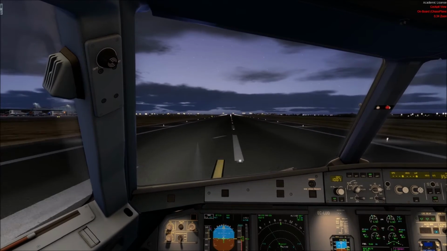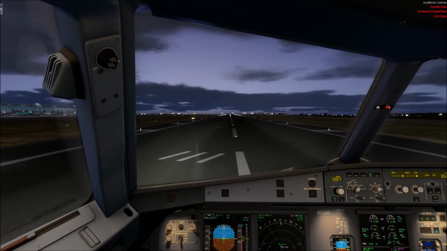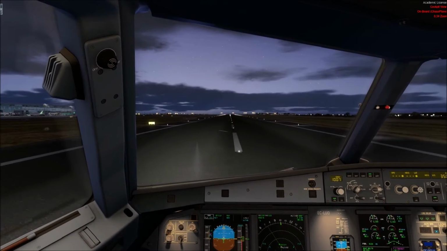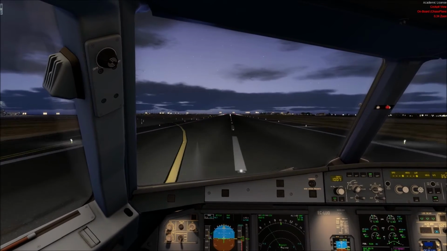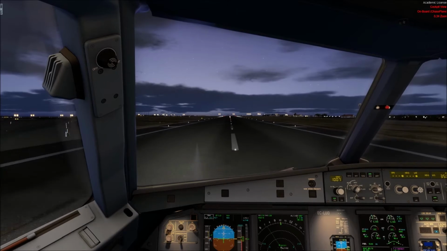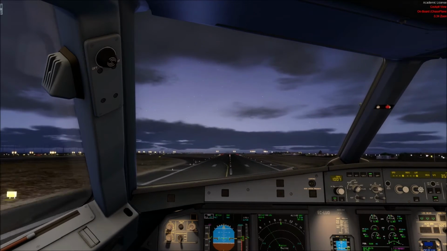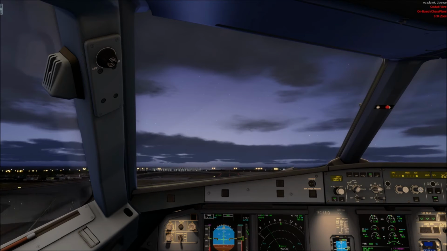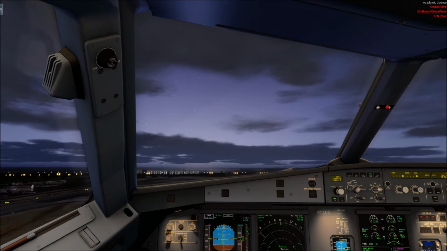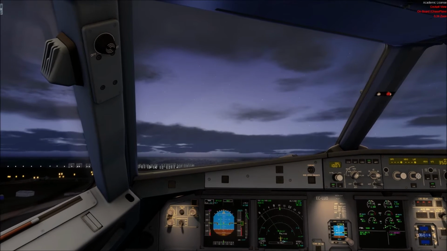I might have filmed the video. 100 knots. Check. Because I sound very depressed on this. We'll see. Right. Nearly at rotate. V1. Rotate. Slow gradual rotation off the ground. Positive rate, gear up. Positive climb. Gear up. Navigation. Check. Exterior lights. Departure now out of Alicante.